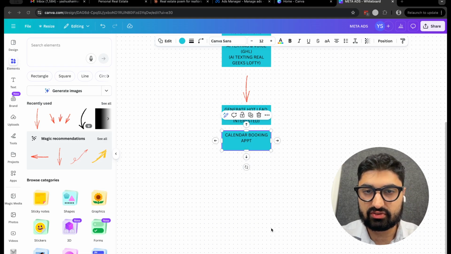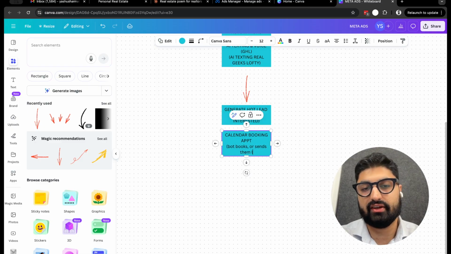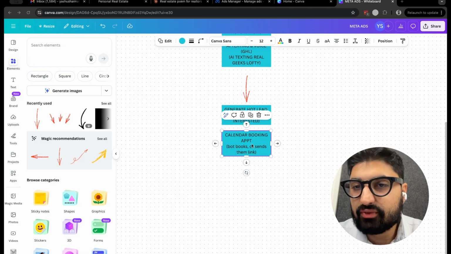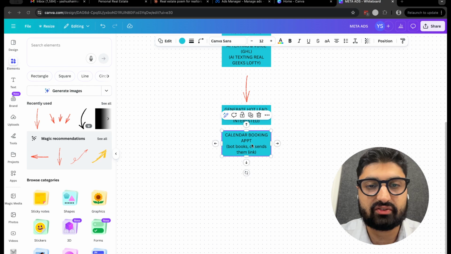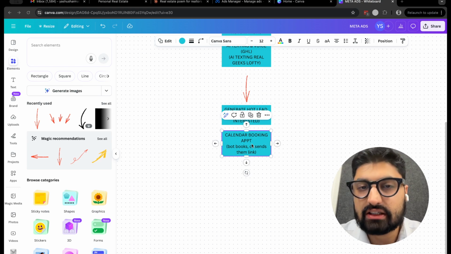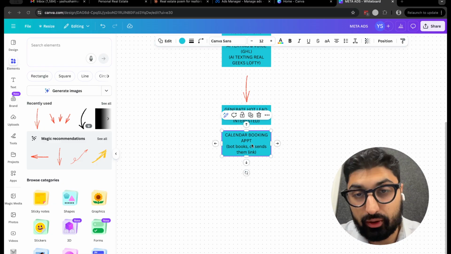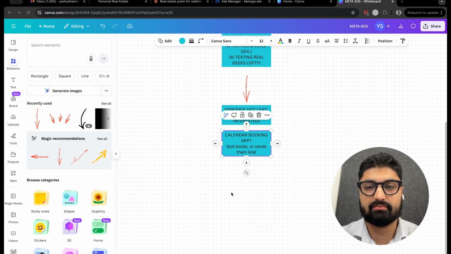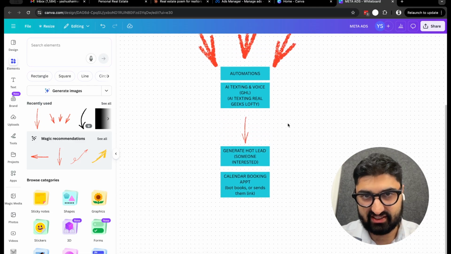Okay, so either the bot books or sends them the link. Sending the link is way easier, technically speaking, because the bot can mess up and you can talk about different times that might not exist, and you have to set up your calendar. But honestly, it's not that hard. If you want to keep it really easy, you can just have the bot instructed to send people your appointment link, and then they can be sent there. Now, the other thing is this.